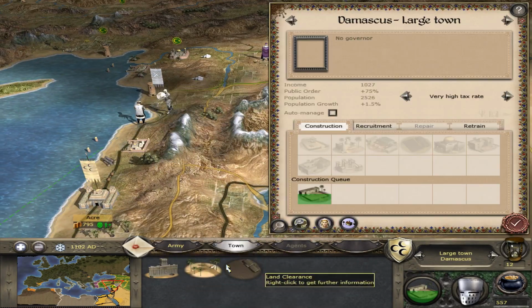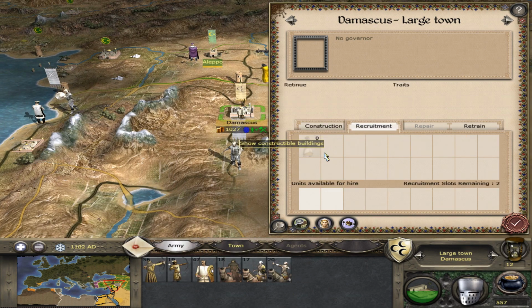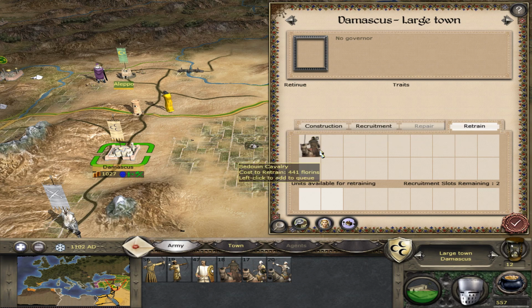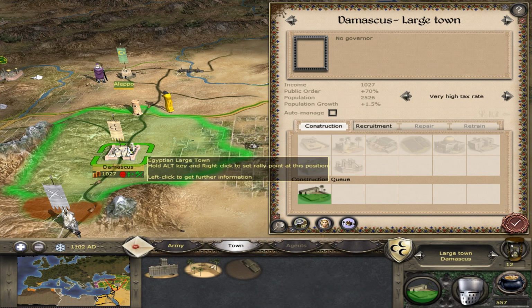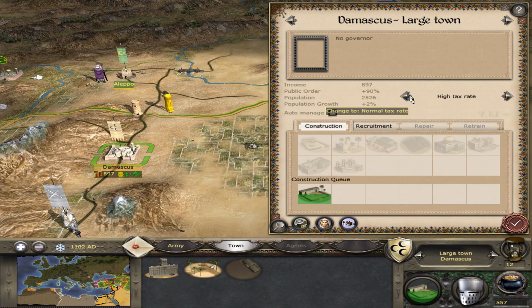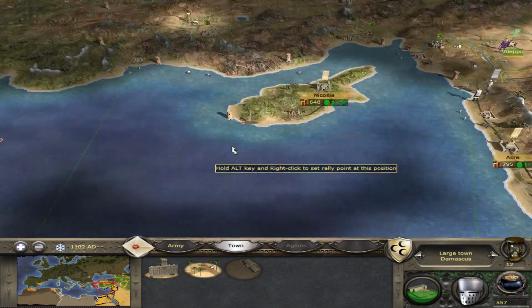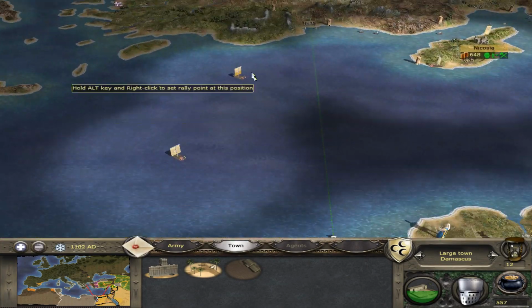And at Damascus here, we don't have any free units, looks like. Number of free units is supposed to be 3. Bedouin cavalry. Cost to train 441 florins. Really? Sultan. I think these guys are mercenaries anyway, so let's just go ahead and get rid of them. And somehow that's really affected the public order, so I'll turn it back down to high. That's fine. Your money is always good. Okay, I think that is good. Don't think there's anything else that I need to do.